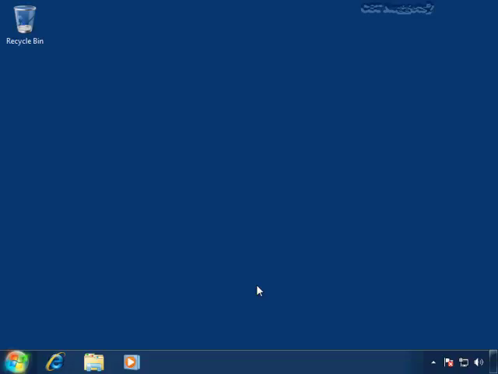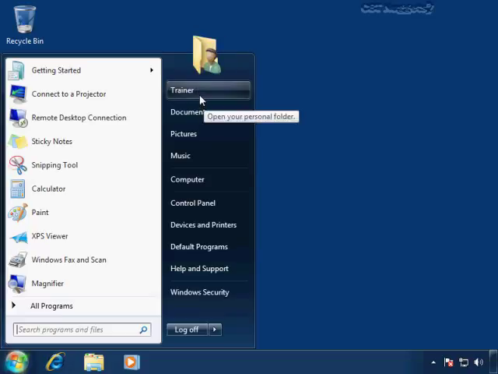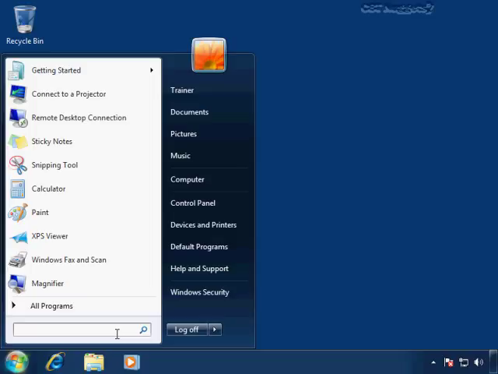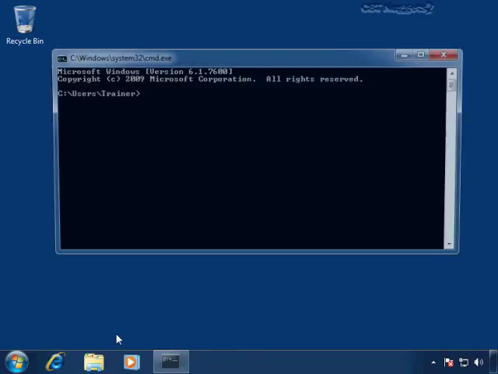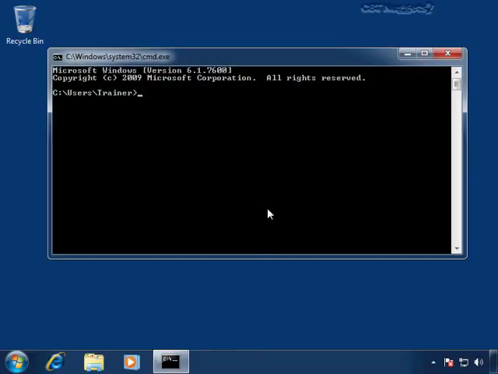So now here I've logged on as the trainer account, which is the local administrator of this computer, and I need to set things up so that I have a legit data recovery agent. So the first thing I need to do is generate some certificates. I'm just going to go to a command prompt and run cipher /R for recovery certificates, and this is going to be arbitrarily named trainer recovery.